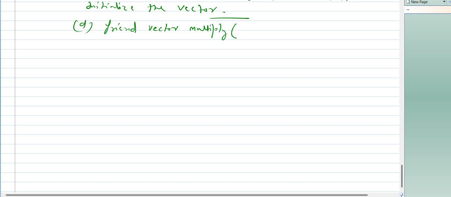Basically, we have to multiply the matrix with the vector, so we need to pass the reference of matrix and vector. This friend function we need to declare in both the classes.